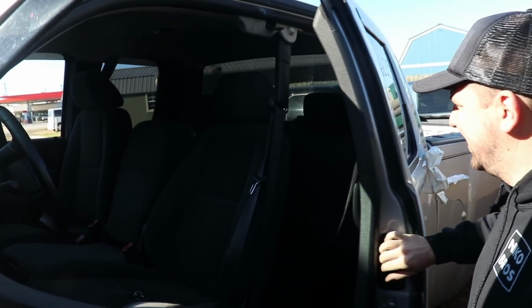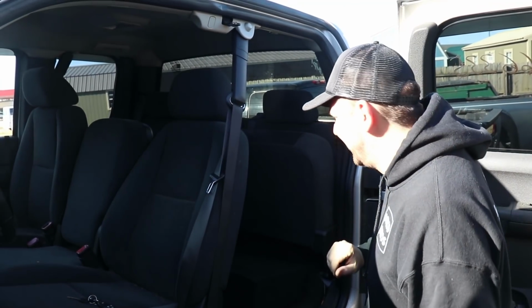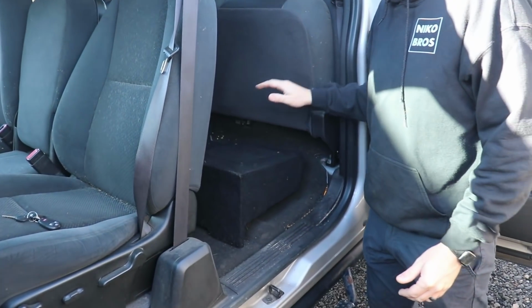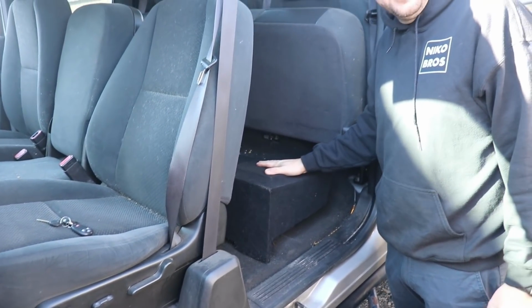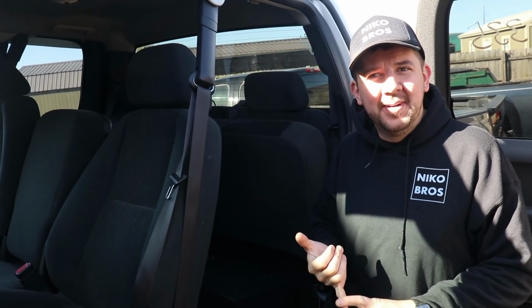But sweet. I mean, pretty clean. Not a bad little truck. Dang, check this out. It's got a little woofer in there. It's got a sound system. Oh yeah, it's got a nice little box in here. Usually these are stolen. This is actually the first time I got a car where it's not stolen out. Usually the owner takes it back before he puts it on Copart.